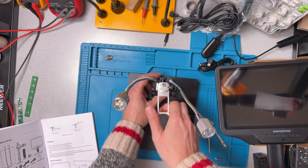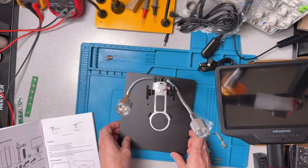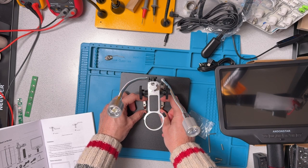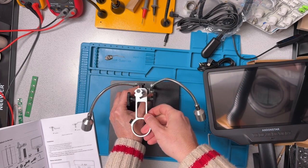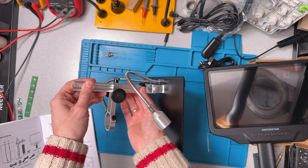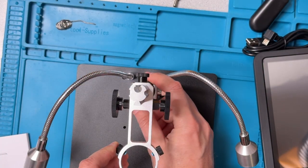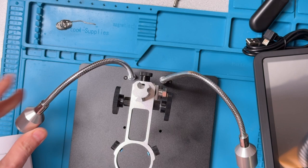Now, that's not quite aligned. These clips are intended for fastening things down like little slides. Since I'm going to be using this for soldering, I'm not going to be using these clips. So I'm just going to put those back in the bag. Now, this unit was a little bit askance. So I've loosened a nut here, a tightening ring. I'm just going to zoom in there a little bit. I've loosened that, and then I'm just going to set that straight, and I can tighten that down. So now that's well aligned.